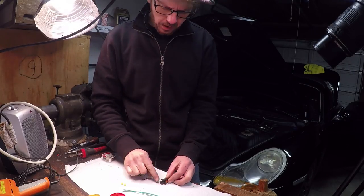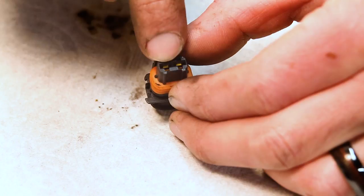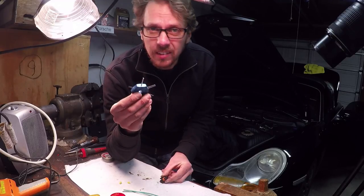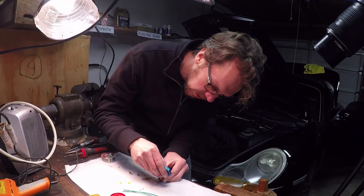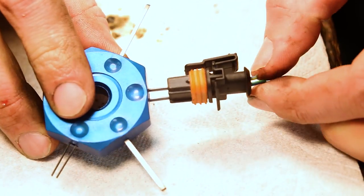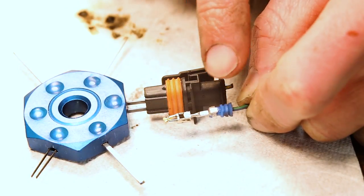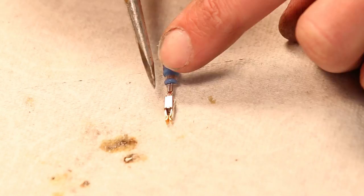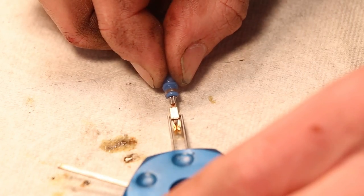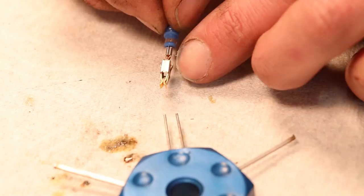Here's our plug, and our first order of business is to get these wires out. If you look at the plug, there's a main slot that is the wire connector. The smaller slots are for a wire terminal tool, something like this. This tool slots into those small holes, and you press it down — you can hear that click — and once you do that, you can pull the wire out pretty easily. So that's the whole wire assembly, and now I can re-solder this. You can see how these pins work — they have little metal fins on the sides that snap into the plastic connector. When your tool slides onto this, it presses those down and allows you to pull it out without the fins catching and holding it in.